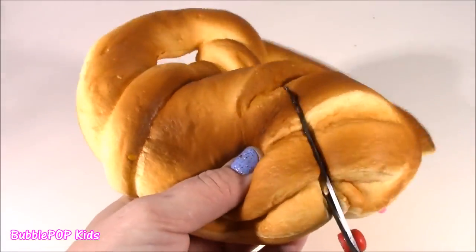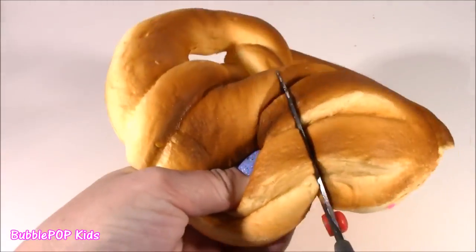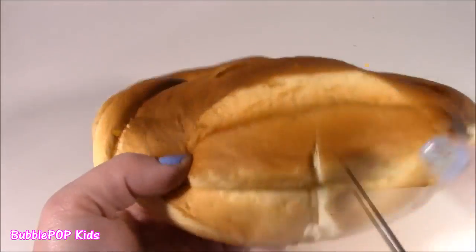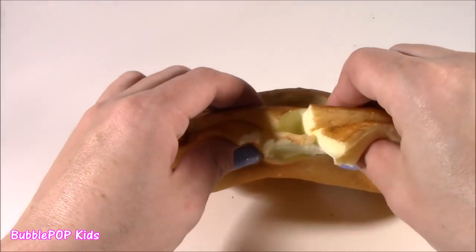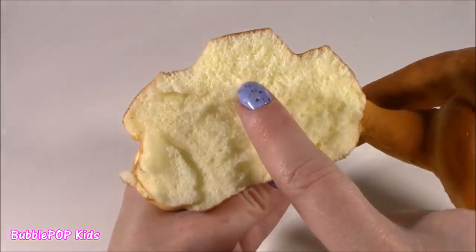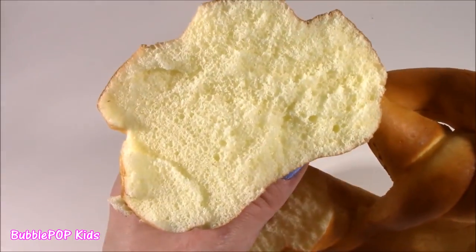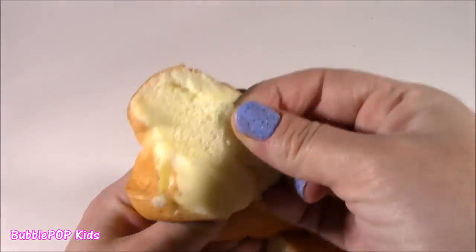Oh, it smells too good. It smells too good to chop it. I need a little slit right through the front of it. Tear it open. Wow. Looks like angel food cake. Oh, it smells like butter. Tear out a little piece here.